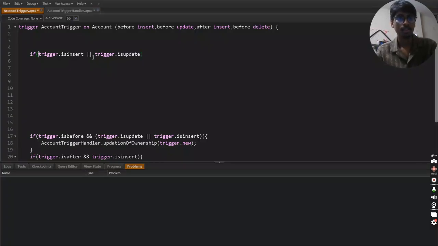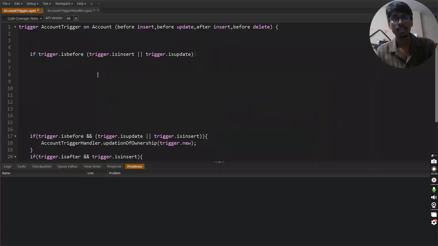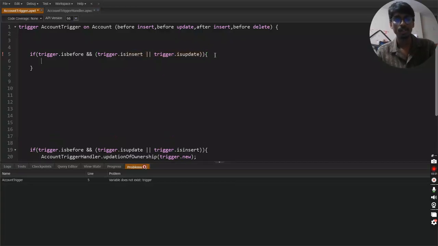We can write Trigger.isBefore, because we have to update the fields of the same object, so we just use isBefore. Any one of these should be true, and only then are we going to perform that operation.